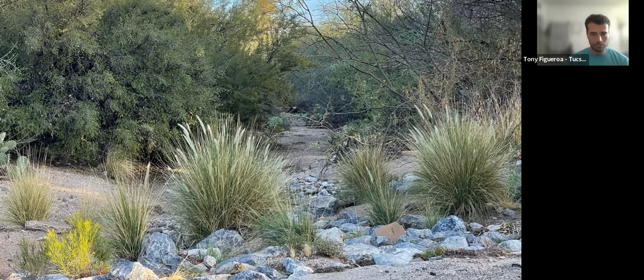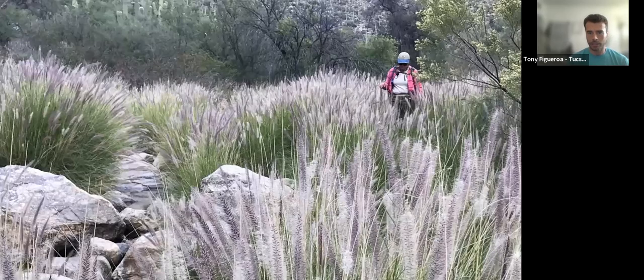So if this goes unchecked, and I've seen it far too many times, it will just conquer this entire riparian area and can end up being something that looks like this. This was shoulder high for hundreds and hundreds of yards walking through this wash, absolutely outcompeting everything that grows along the wash bottoms. It also made it incredibly difficult to walk through this wash because you can't even see the boulders you're trying to step on since it's growing so tall. And it's also a good hiding habitat for more than a few rattlesnakes that I've encountered in my life.